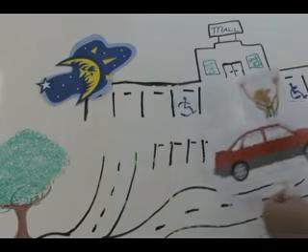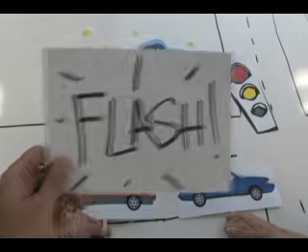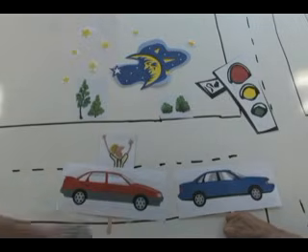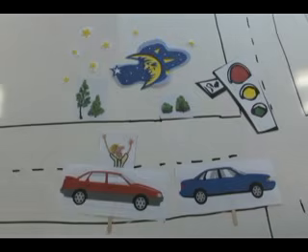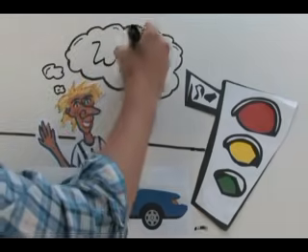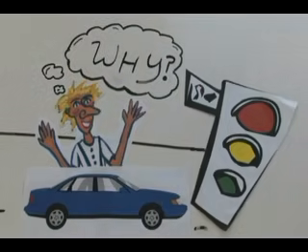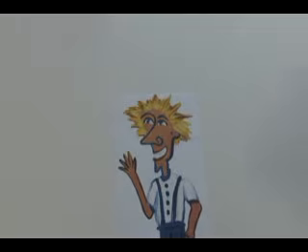Mikey realizes that it's getting late, so he jumps back into his car and begins his drive home. As Mikey approaches his neighborhood intersection, the car in front of him suddenly stops at the yellow light. Mikey comes to a screeching halt. Why did that guy stop at the yellow light? Mikey wants to know. He looks around and understands. The driver ahead of him was reacting to the red light camera.